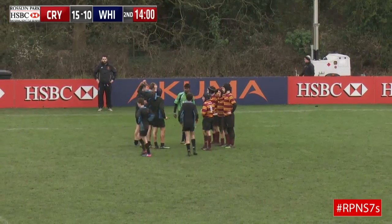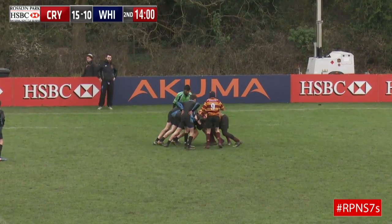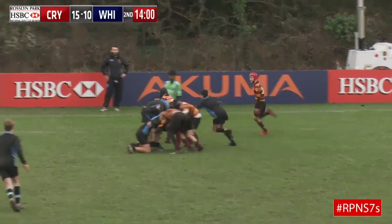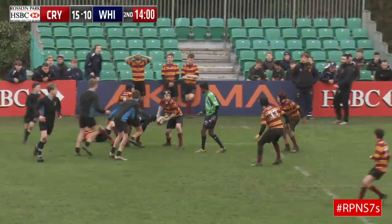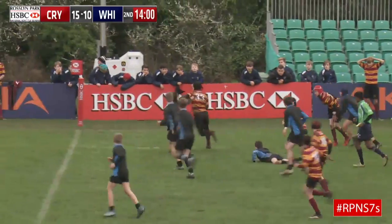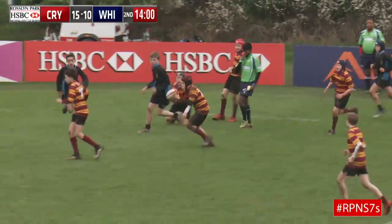We talked about the skill set of some of these players earlier on, and little cues you want to look for, like pushing your hand through on the pass, and some of the offloading and some of the passes that are going astray. It's just those little basic fundamentals of the hand not being pushed through, or a target not being up from the receiver, that's often causing play to break down because of just that little area of skill set. But again, being able to play five games in a day gives them opportunity to trial and work out what works for them as players.